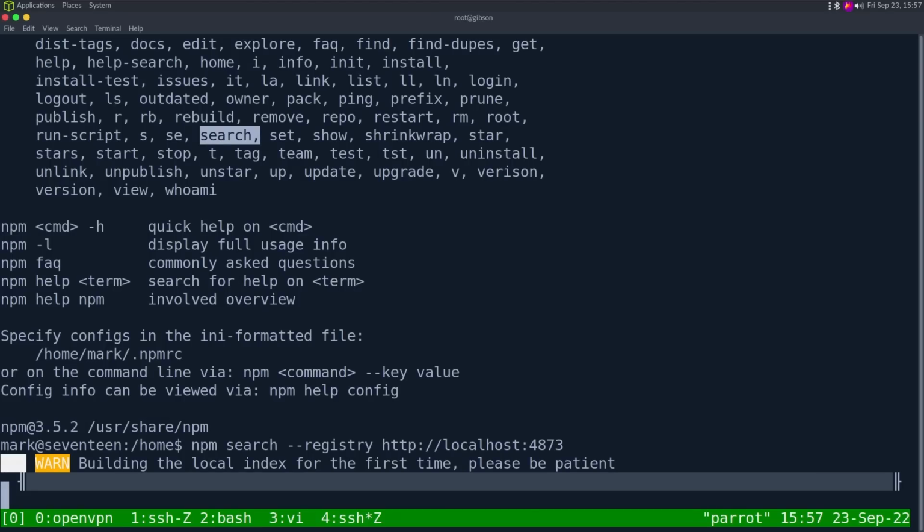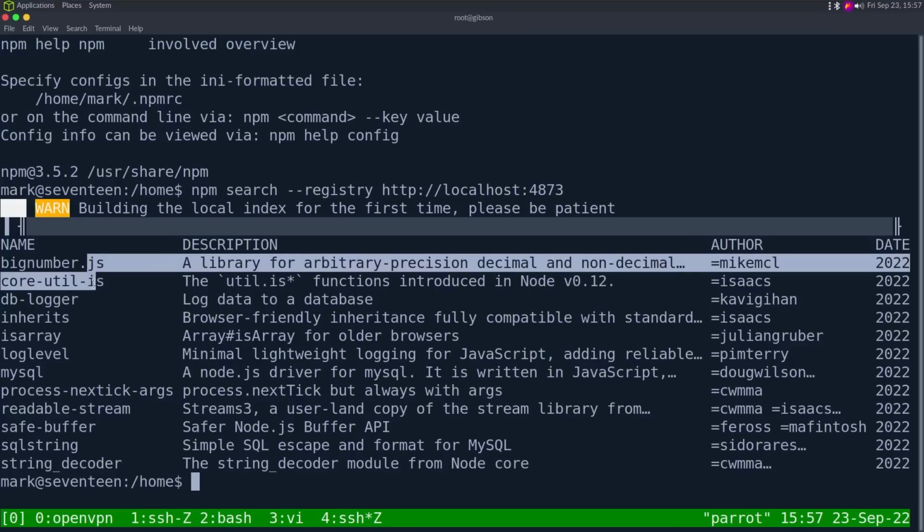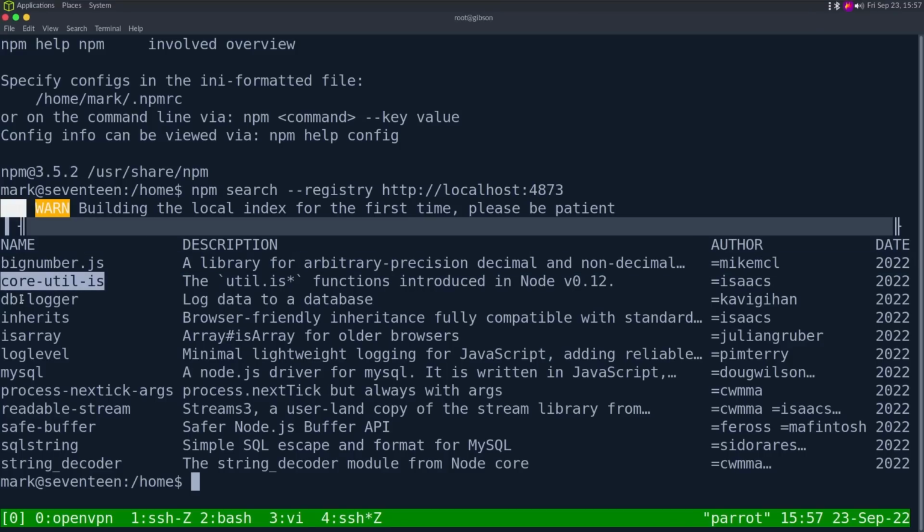And this is going to search that registry for all of the packages on it. And registry is just another name for like package manager, think of it, right? So we can see the packages on this registry: big number.js, core util, db logger, log level. And the author of db logger is Kavi.